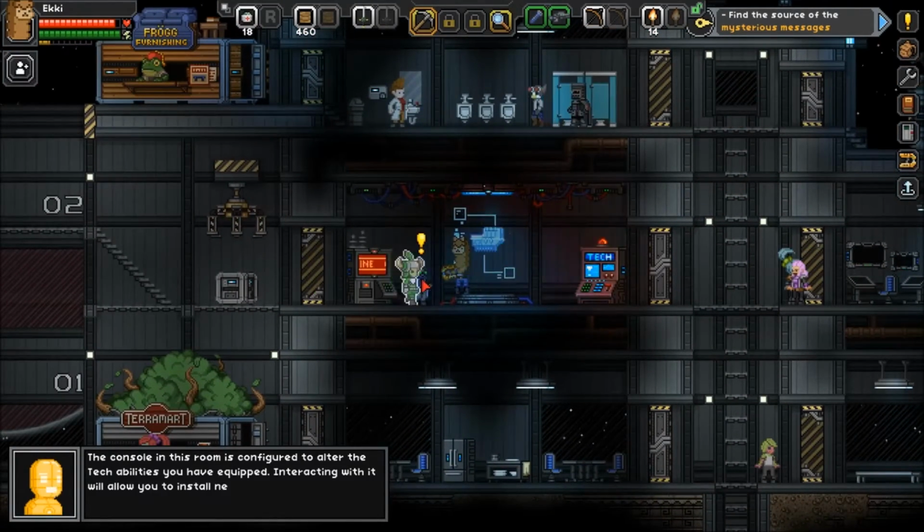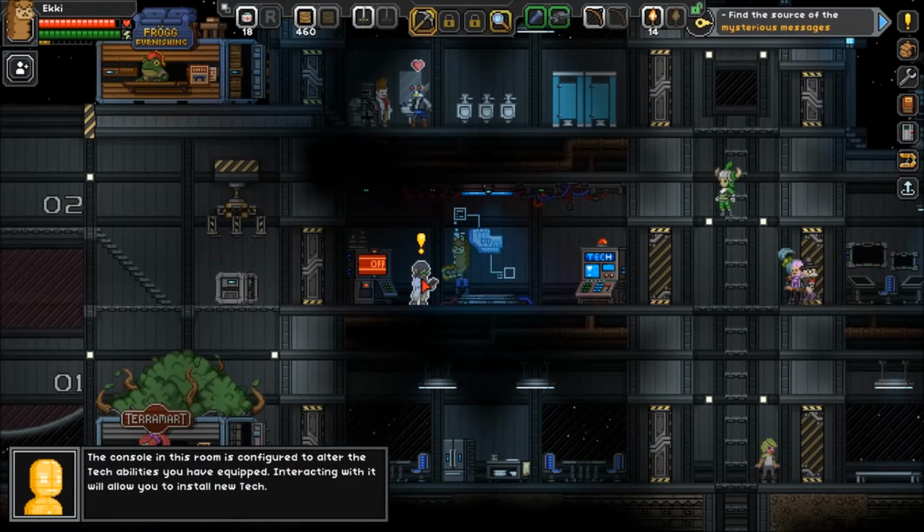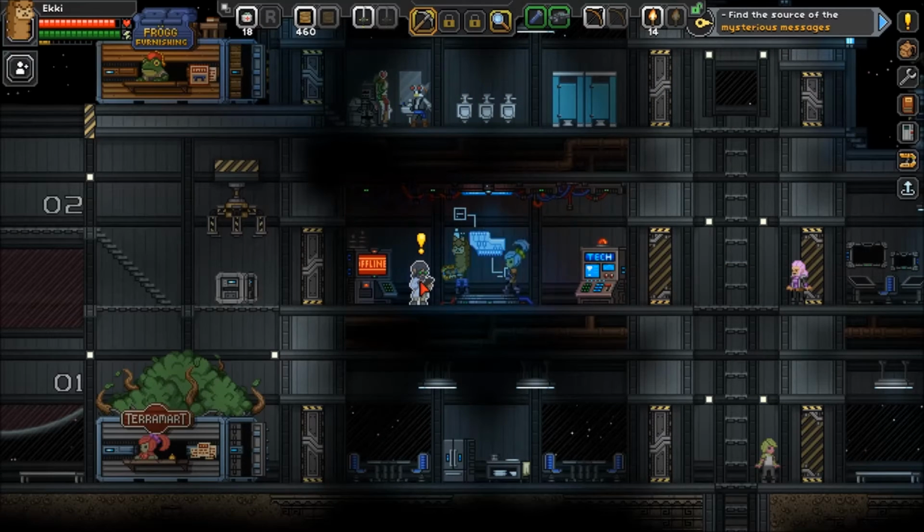The console in this room is configured to alter the tech abilities you have equipped. Interacting with it will allow you to install new tech.